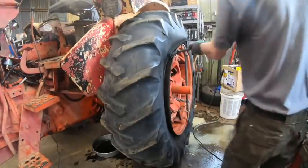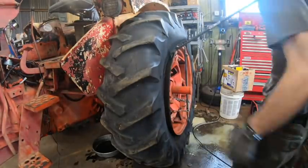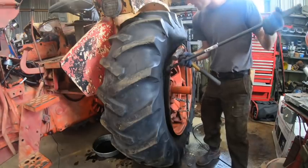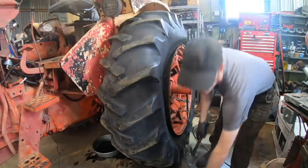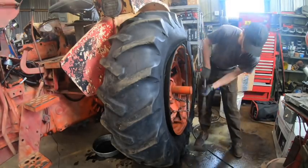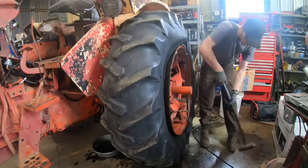And people will be like, why don't you just hire this out? Well, one, because I like to be as self-sufficient as possible. Two, because this isn't one job. This isn't the only tire I'm ever going to have to change on a tractor. Thus, if I learn how to do this, it'll save me a lot of money and a lot of downtime pretty much for the entire rest of my life, so it's motivation enough for me. Come on, get under there.